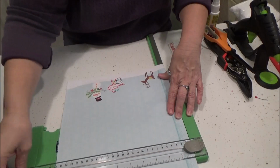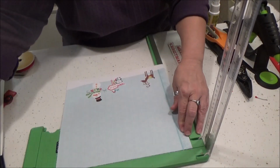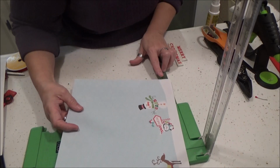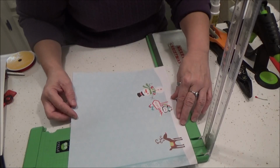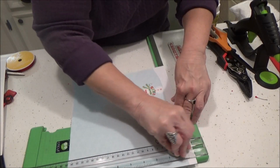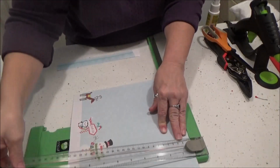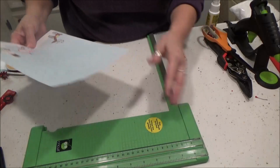So lined up. I need a new blade. My blade's cutting a little ragged, but that's okay. So that's 9 3/4. And then we need this to be 7 3/4. See, I want that. I think I want that little reindeer to be in there, so there we go. And turn around and do the other side. So that should fit right inside of our little box.